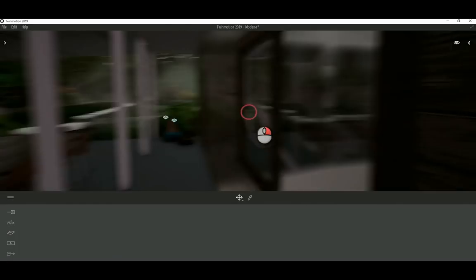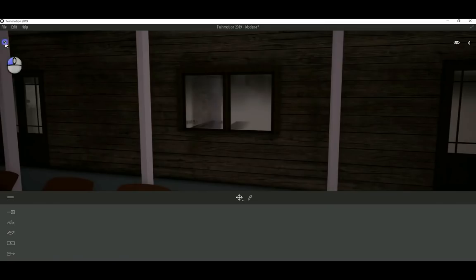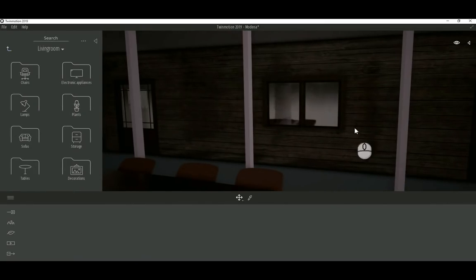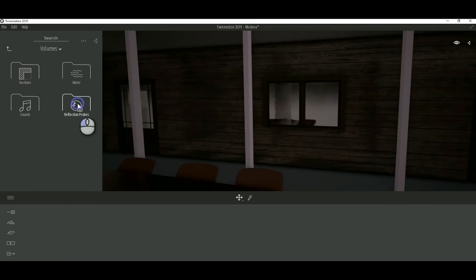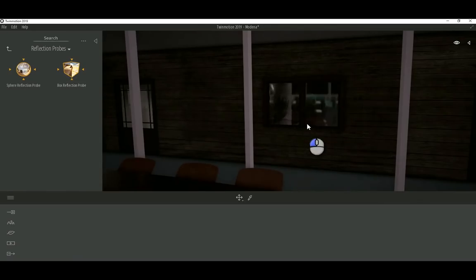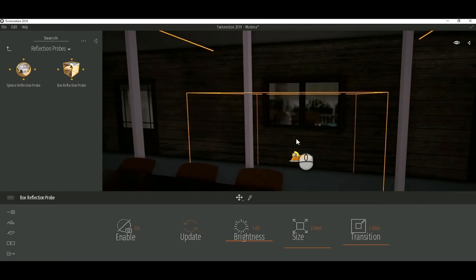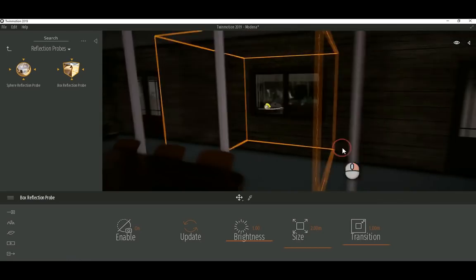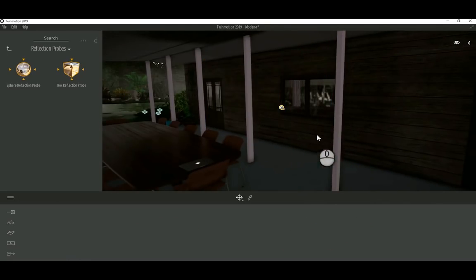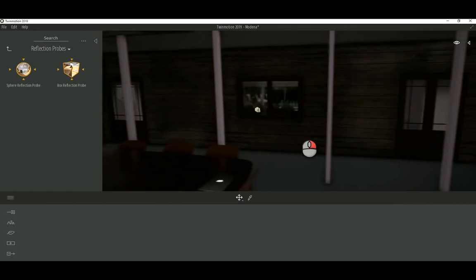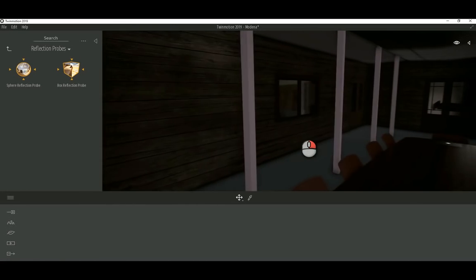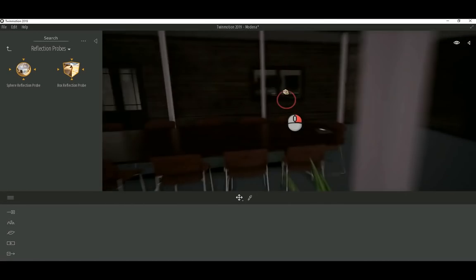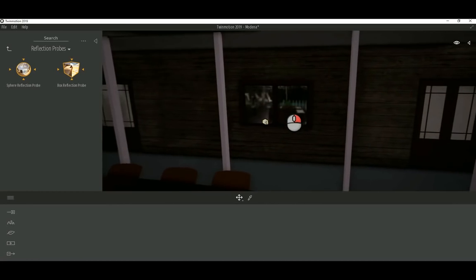Okay, so to overcome that, though, they have given us an item that we can use in our material library if we permanently want that reflection to be there. If I go to volumes, and I go to reflection probes, and I drop one of these in, I can make a couple of adjustments to the size, the location, etc. And now it doesn't matter where I actually move to, I will see the correct reflection there in the background at all times. I don't have to see that item at the same time to make the reflection show.